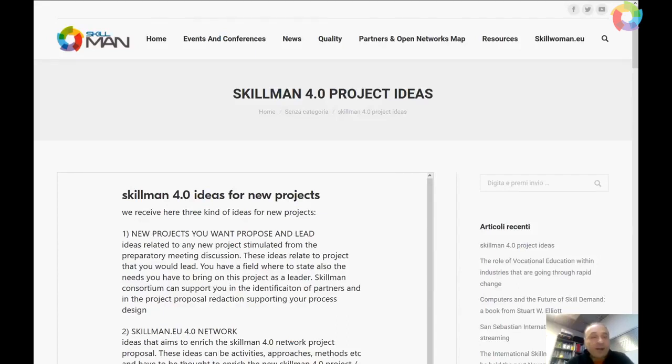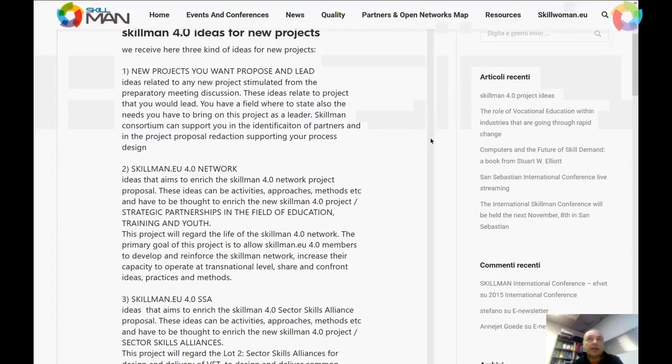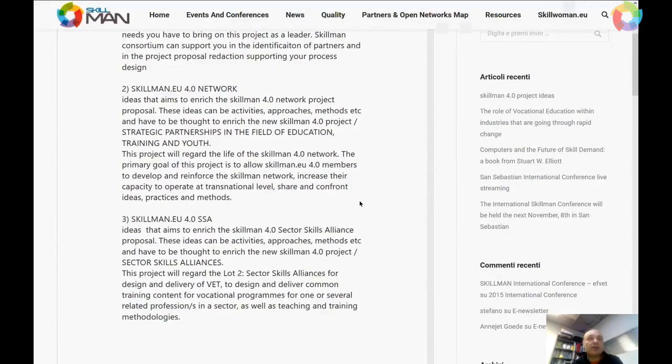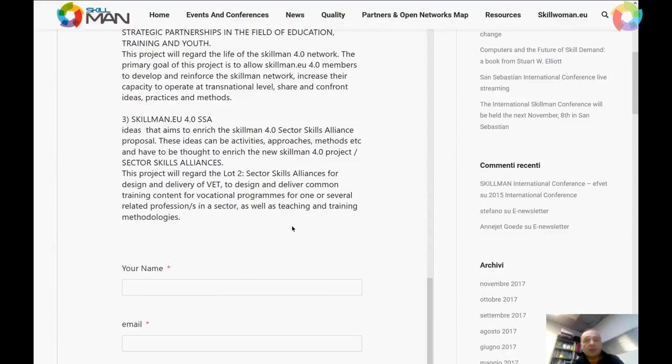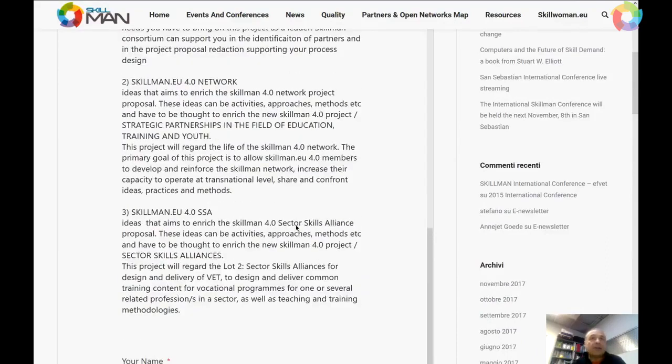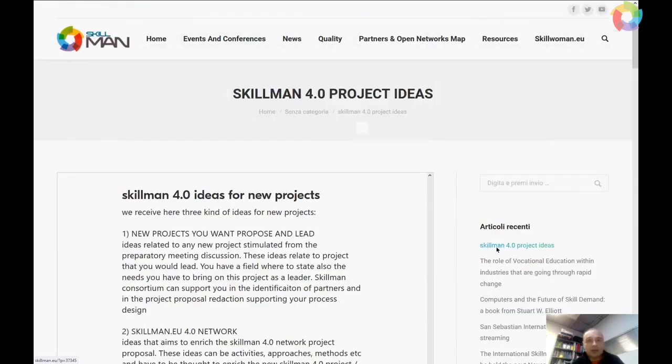So the aim of this work is to identify resources like we did now, in terms of capacities, relationships with organizations, and possibility to spread and disseminate among different stakeholders. So this process will be done in the next 2 weeks. I recommend that you please make your proposals for the project as soon as possible, and this doesn't exclude that you have already applied as associated partners, but to go on with the full partnership, we need to have this interaction in the next days.